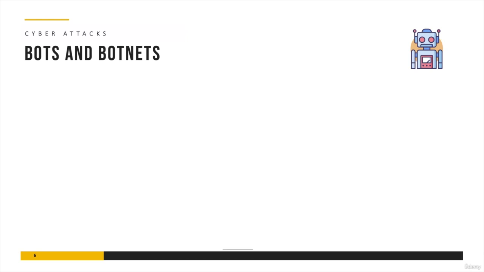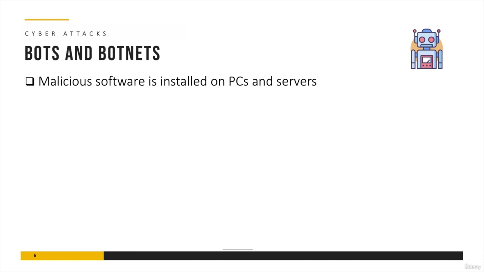Another related concept is bots and botnets. Hackers are usually secretive people. They don't want their original IP addresses or sources to be revealed. So what they do is hack a number of systems on the internet, and then create a network of these bots, and exploit these bots to launch attacks on the destination or the victim. In this way, not only do they hide their identities, but they also have a very scalable attack. They can have thousands of bots in their network and launch attacks.